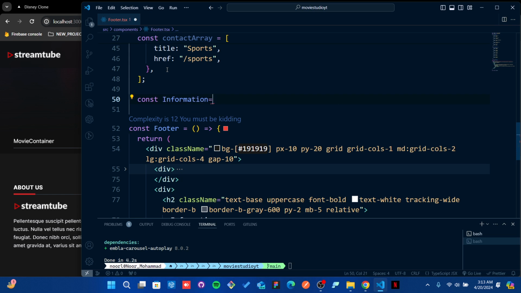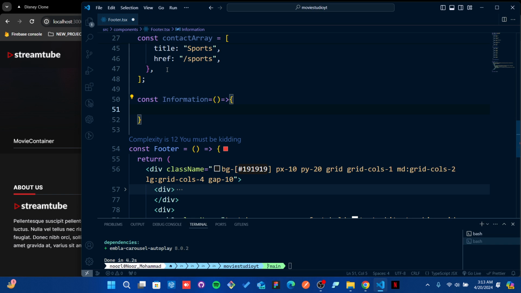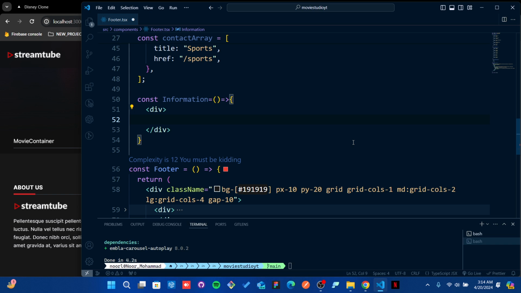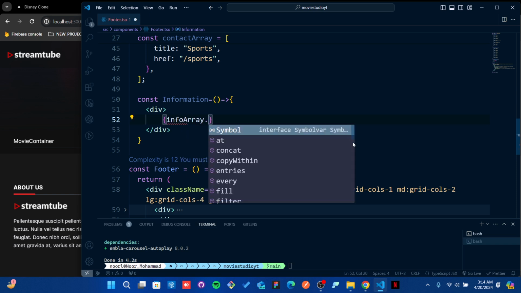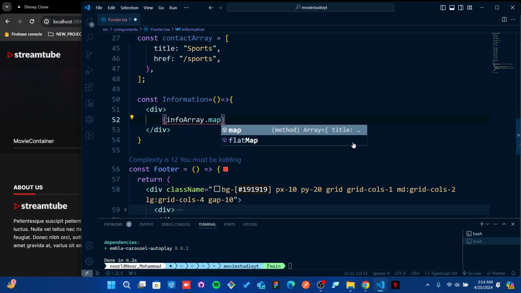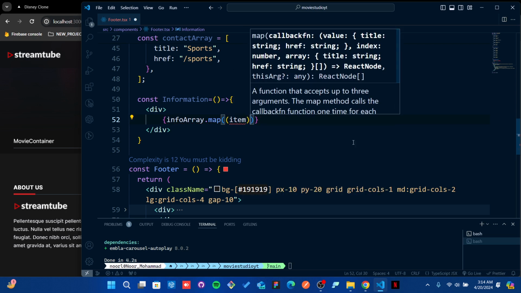and that function is going to take a parameter. Okay, so in the parameter, let's see what we're gonna do is pass a div, and in the div we're gonna simply get that info array which we're gonna map through. So let's go info array dot map, and after mapping that I'm gonna pass the item.